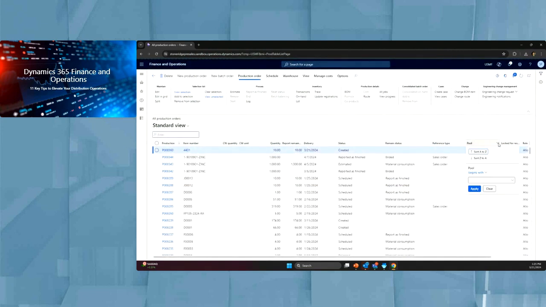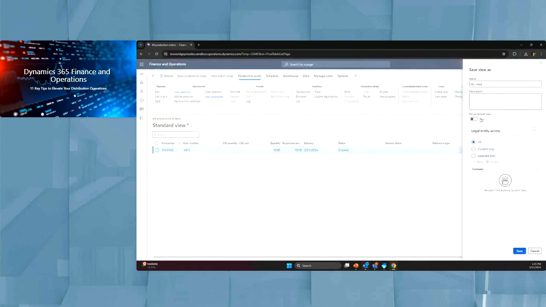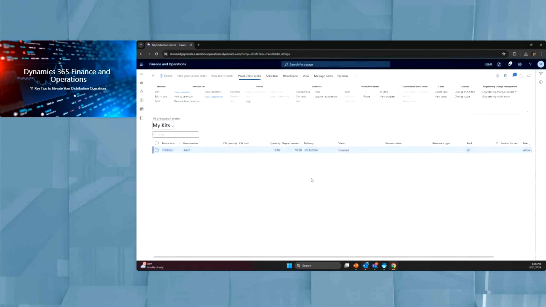And like I showed in the personalization, what you would do is you would create a view, your kit view here, and I could save this as my kits, right, that I need to create. Save that away, and now I can actually add this as well to that workspace to then interact with it. And it can be as easy as this.